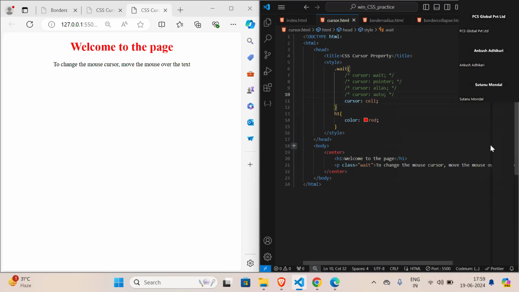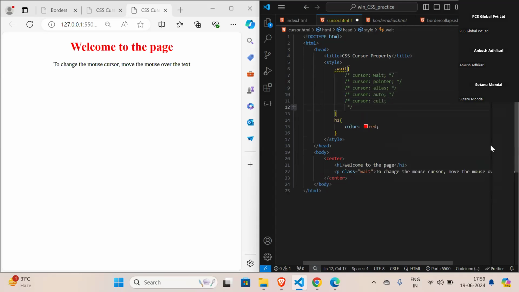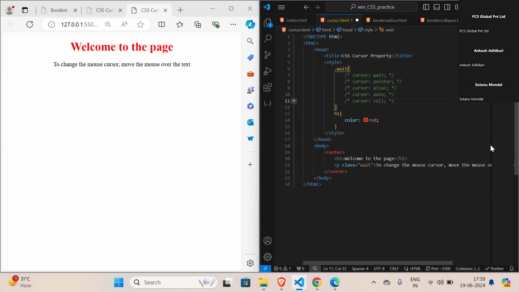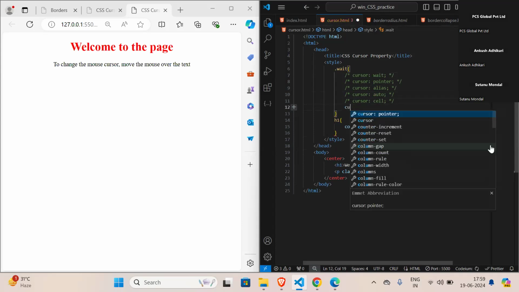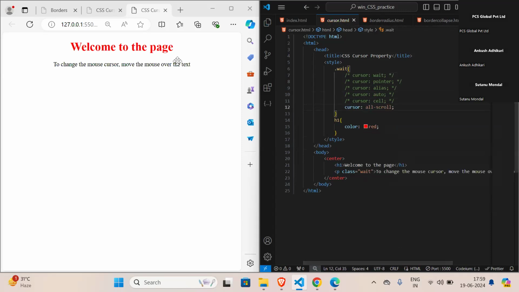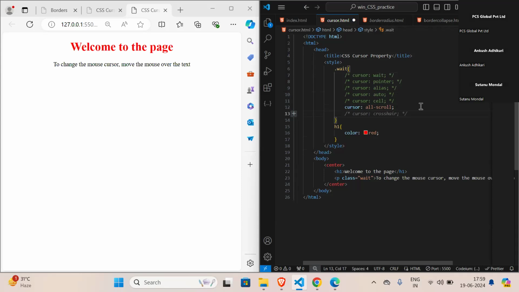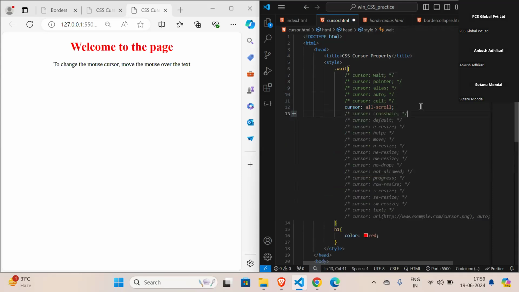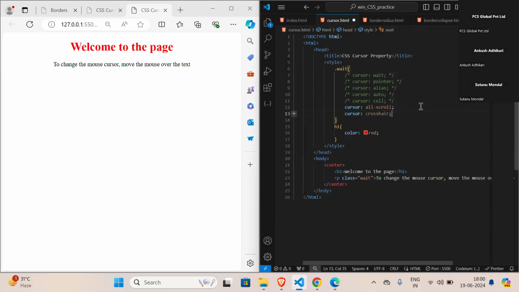Alias, after that you can use all-scroll. After that you can use cell, context-menu. There are so many: help, move, progress, all the things are there.